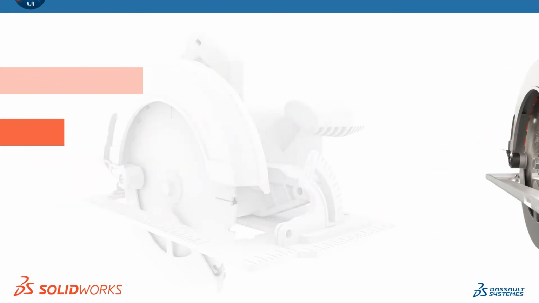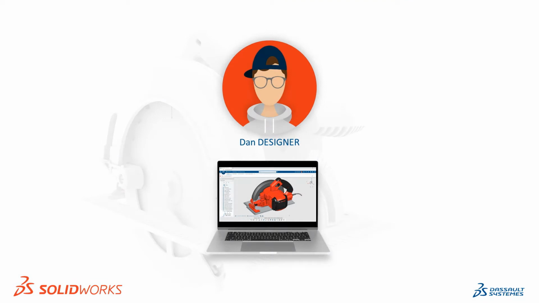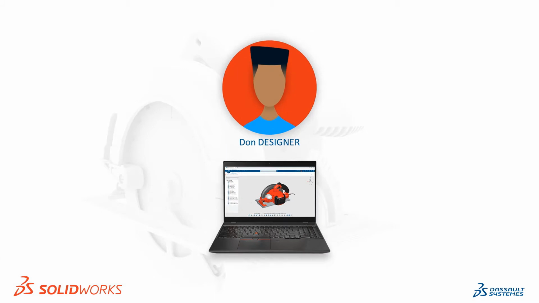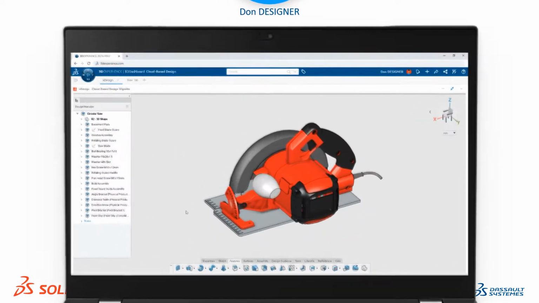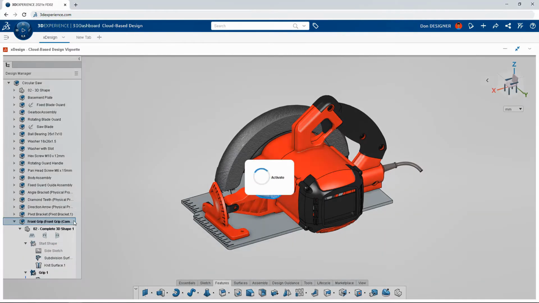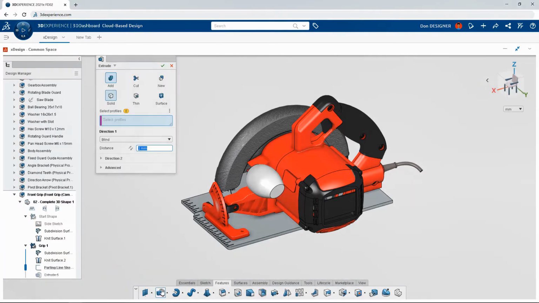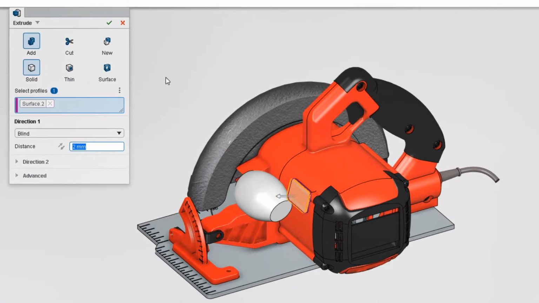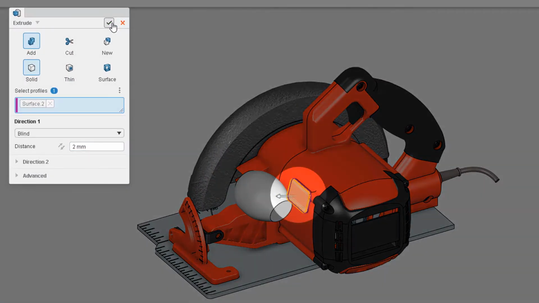After using 3D Sculptor to create the ergonomic grip handle design, Dan turns the part over to Don, the mechanical engineer. His job is to complete the design and prepare it for manufacturing with 3D Creator. Don will need to create the stem connecting the body of the circular saw to the grip handle. To start, Don can create a mounting flange with little effort. By pre-selecting a face in context of the assembly, he can skip the sketch and extrude his first feature.